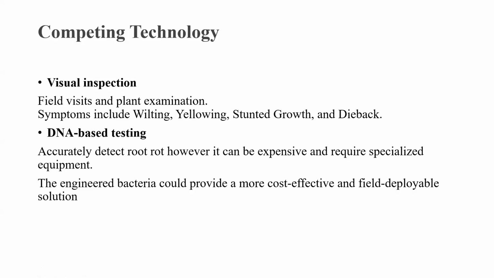And for the final part, I'm talking about computing technology and the biosafety rules. For the computing technology, I've highlighted two technologies which have been previous ways of testing for cassava roots, and then why the method we have proposed is better. We have the visual inspection. Visual inspection involves going to the farm and manually checking each cassava plant for errors, probably stunted growth, yellowish leaves, foul smell, and some other things. It requires manual effort, and it's usually time intensive.